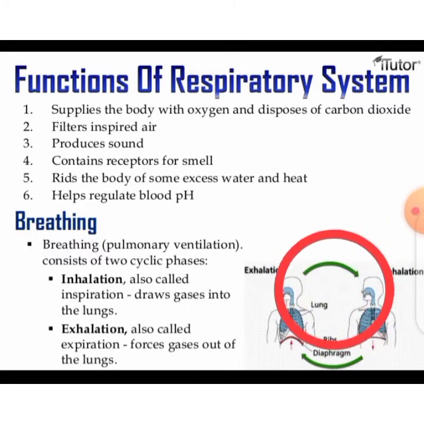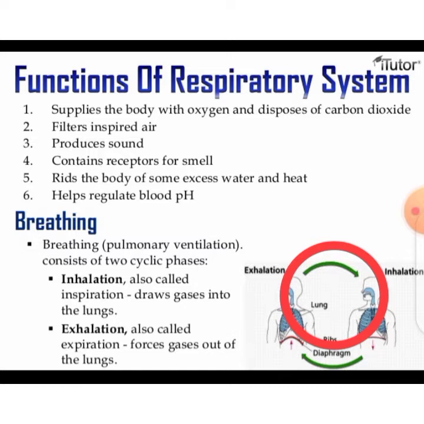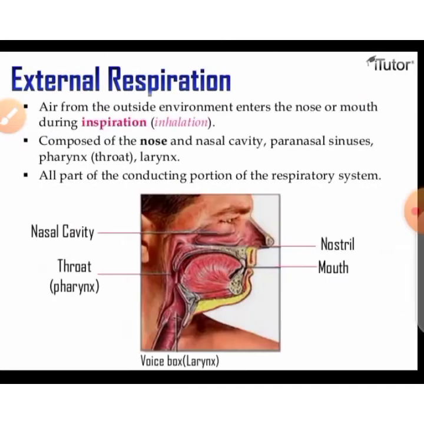Here you can see we have exhalation here, and we have inhalation here. Exhalation is from the lungs, while with inhalation, we take what is outside the environment into the respiratory system, to the lungs, the bronchioles, and the bronchial tubes. You see here we have the lungs, we have the ribs here, and still resting on the diaphragm.